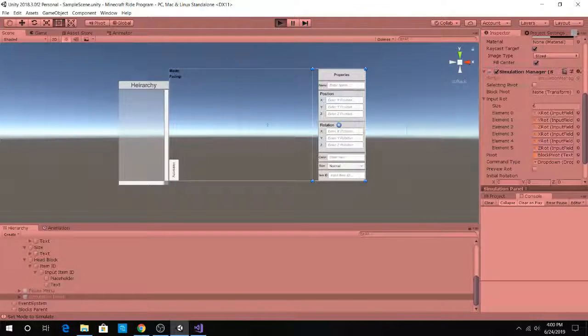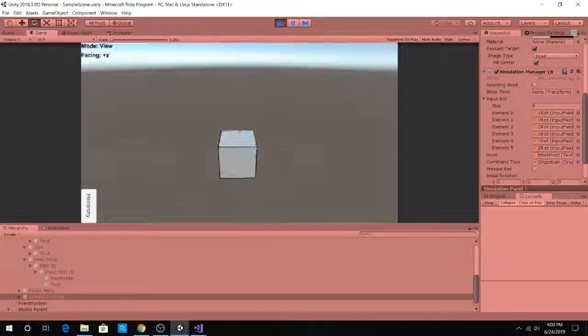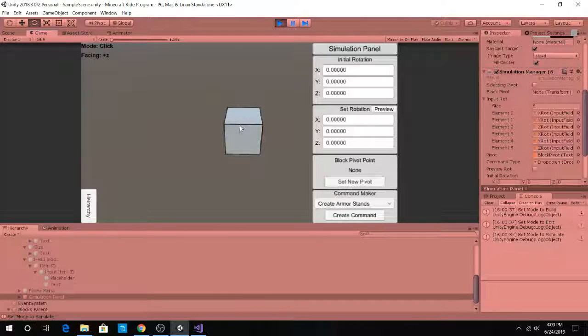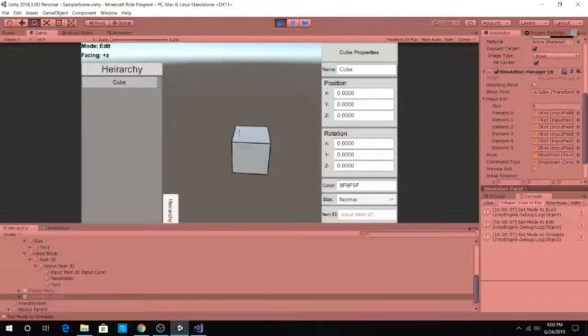Because it should not be able to. Okay, let's go to simulate, click, pivot, click, cube, and it's back to edit mode. So perfectly fine.